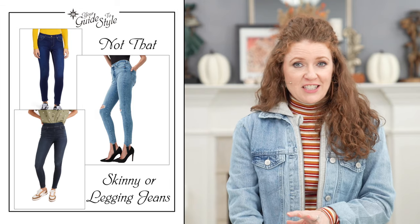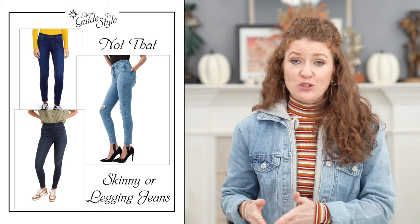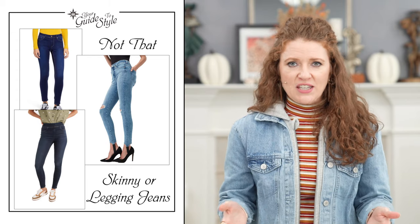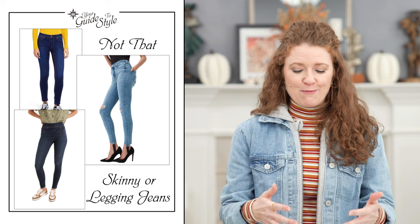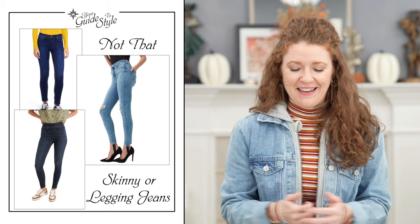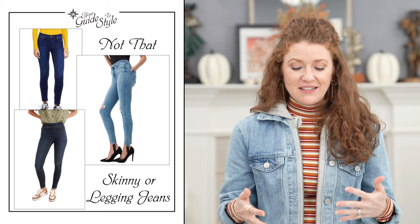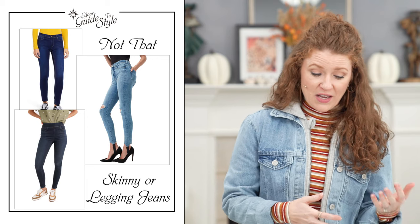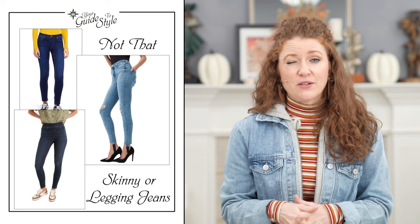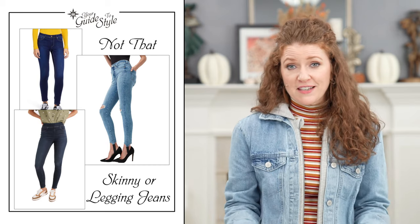The Not That is the skinny or legging jean. Most skinny jeans nowadays look like legging jeans, and this is not trending this season — though I do still think it has its place. I did find a pair with stirrups at the bottom, which was totally 80s, and I wanted to know what you think of those! If you want to wear an oversized sweater with these and some tall boots, I still think that's a great option, but the modern skinny is just a little bit better overall.